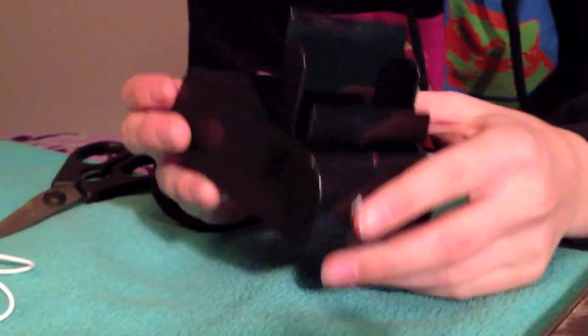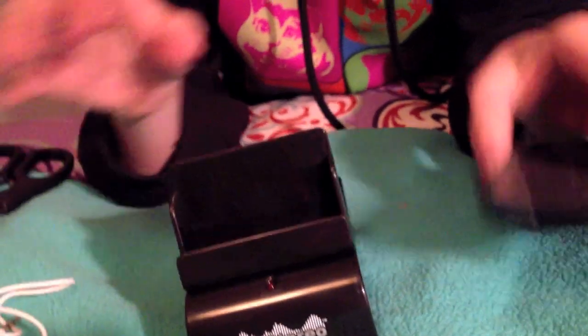On the front you have the light that lights up to say that it's on. Honestly, you can tell it's kind of a crappy speaker right when you turn it on. Because if you can hear this — I don't know if you can — that crackling sound when you turn it on just kind of tells you the speakers are really bad. So now that we have the batteries in and we've shown you around, we'll show you how it works with my phone. And no, my phone is not crappy quality — it's an iPhone, people. It's the speakers. It's all the speakers.